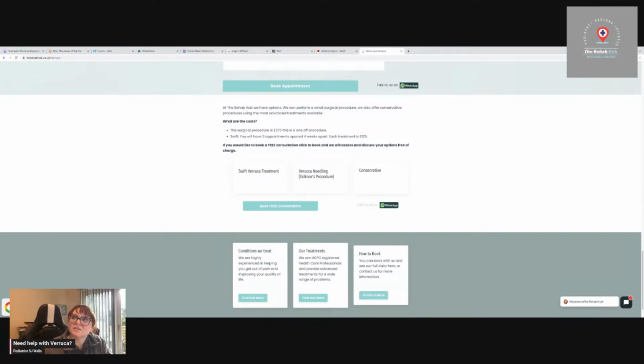Making sure that your bath mat, or your shower mat when you're coming out of the shower, you're changing that very regularly, especially if you've got a verruca. I would say daily. You really should think about that. You're coming out, you've got a verruca, you're standing on that. So just generally good hygiene, really thinking about what you're in contact with. Sometimes you don't think about it, and as soon as somebody mentions it, you're like, oh goodness, that's so obvious, but it's only obvious when you know. So just things like that, giving you the best possible advice to get rid of it.